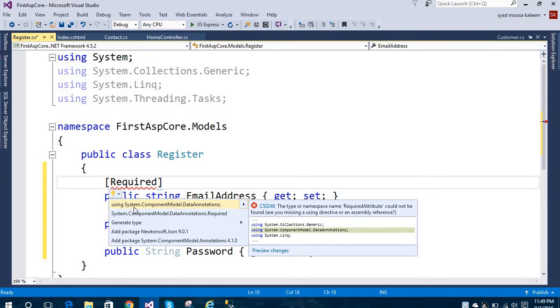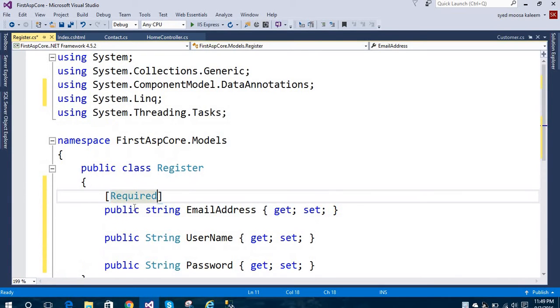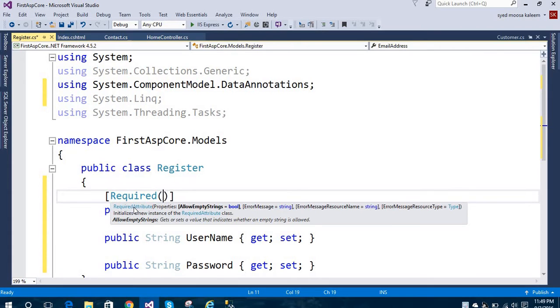Yeah, you can use System.ComponentModel.DataAnnotations. Let's press Enter and add some message here: This field can't be empty.